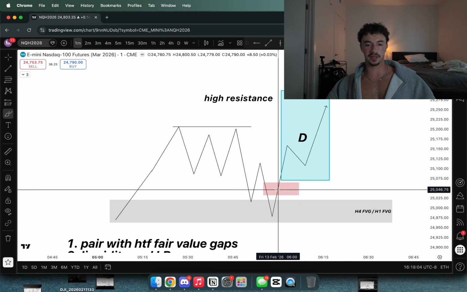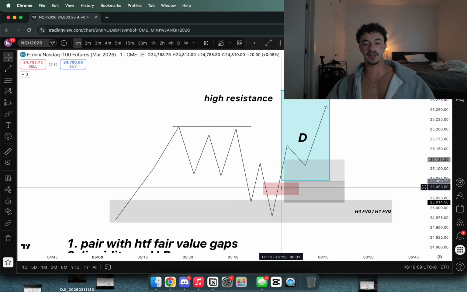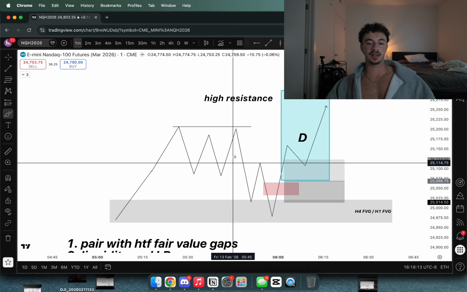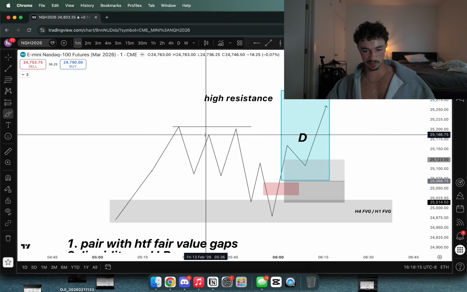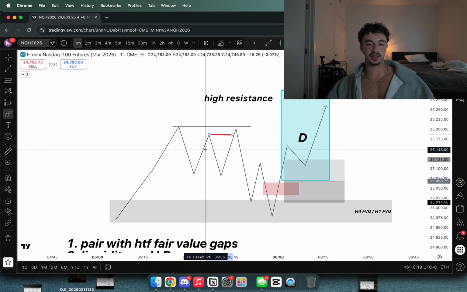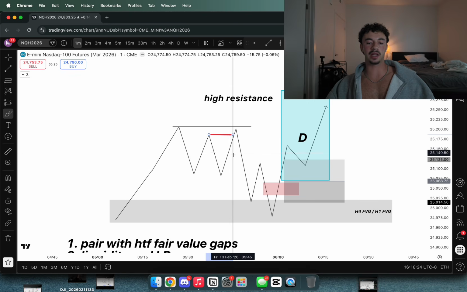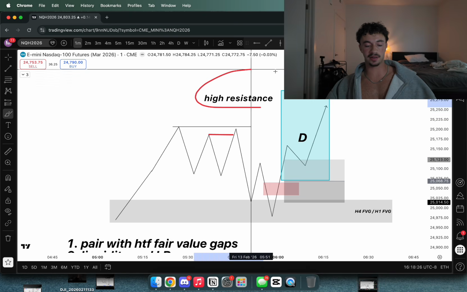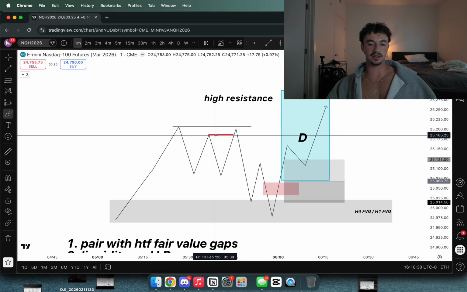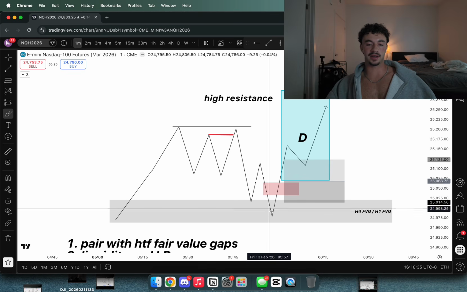Say you take a trade right here, this has a lower chance of playing out. Why? Because if you look at the left right here, what price did in the move down is that we already actively manipulated one of these highs. Bang. So we came up, failure swing, that's good. We would expect this to add to liquidity, boom, then go lower. However, because this is high resistance, price came up, bang, and took out that internal high, and then we went lower. Okay? And then you might get your inversion.